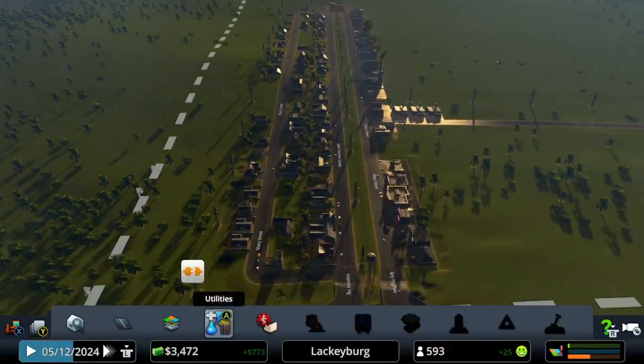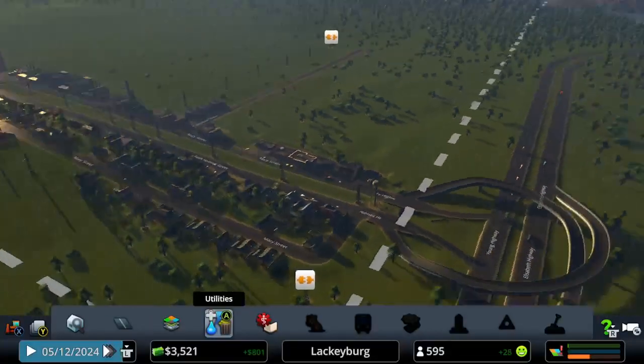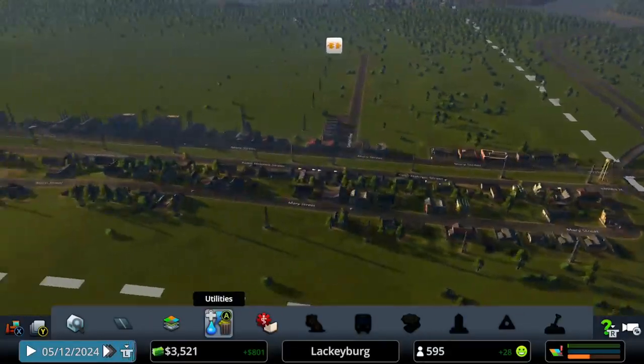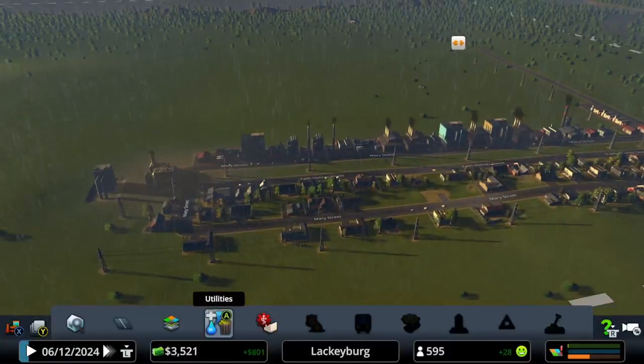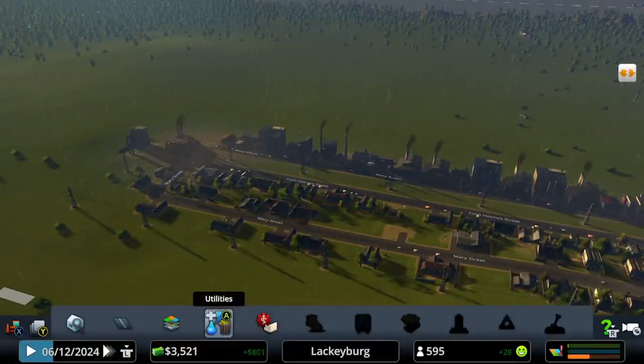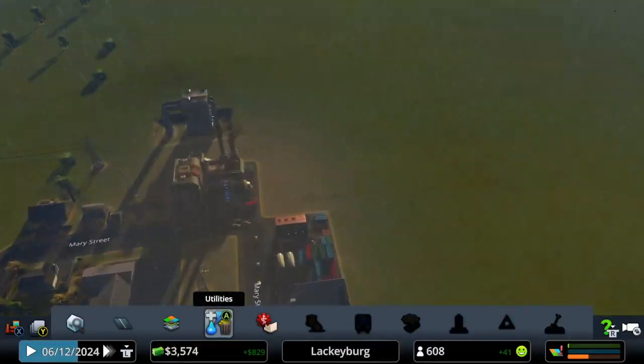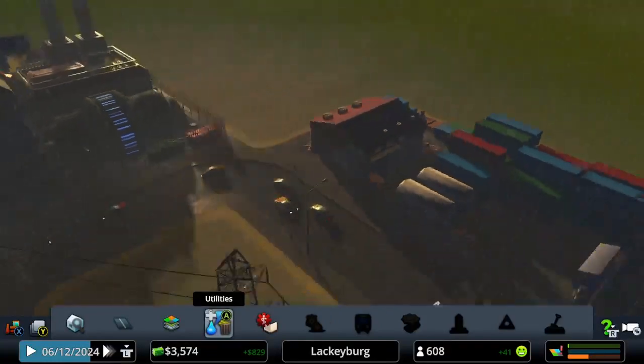Boy, my people are not very happy right now. The numbers dropped like crazy. Man, I'll tell you what, it is always a crisis. No matter what's going on, crisis. I bet it's that pollution. It's looking kind of smoggy up in here.